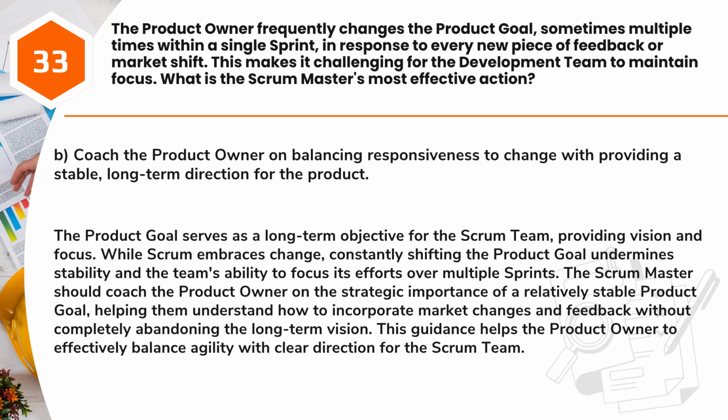multiple sprints. The Scrum Master should coach the product owner on the strategic importance of a relatively stable product goal, helping them understand how to incorporate market changes and feedback without completely abandoning the long-term vision. This guidance helps the product owner to effectively balance agility with clear direction for the Scrum team.